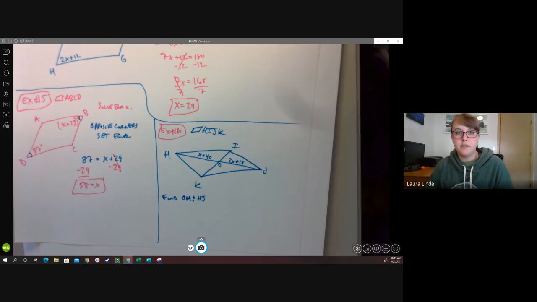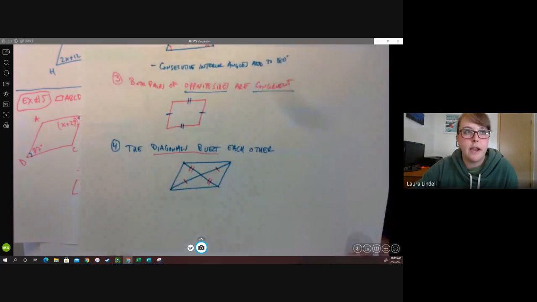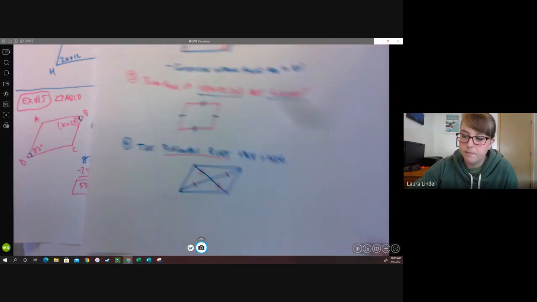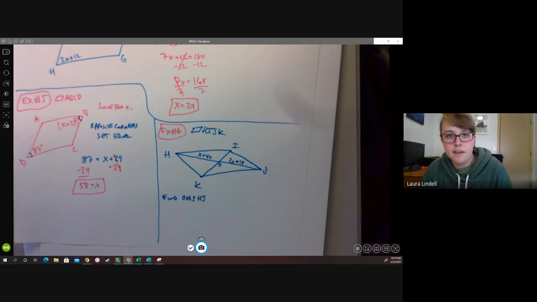Well, we know the diagonals bisect one another. Remembering from this picture here, the diagonals bisect, so the parts of the diagonal are equal to each other. Generically speaking, when you're talking sides, a lot of the time you're just setting things equal, because segment lengths don't typically add to 180 or 360 like angles sometimes do. So a safe bet when you're dealing with segments is to set things equal. And that is what we're going to do here.